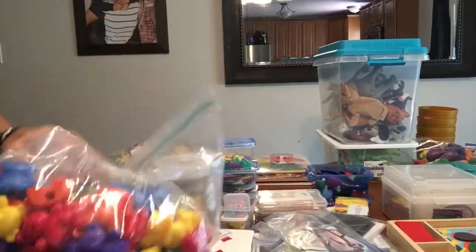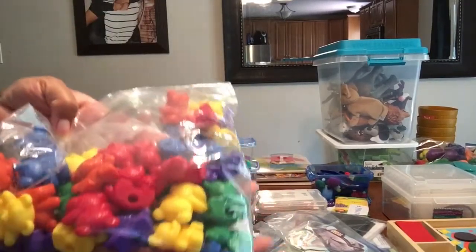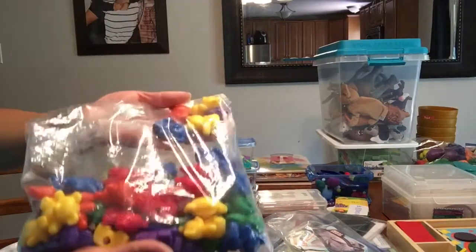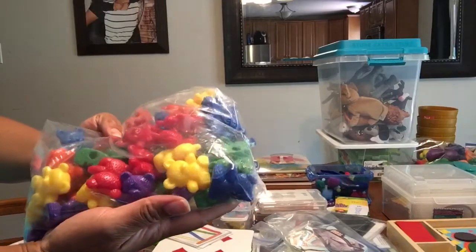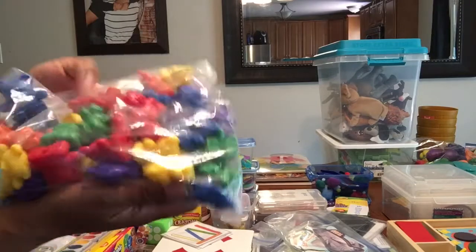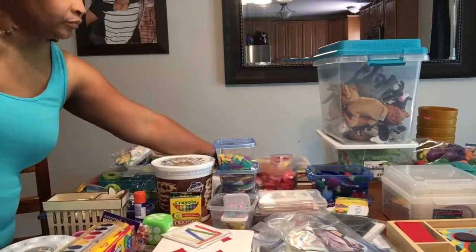These are what everybody loves, the color bears. Yay! And we make patterns out of these, sort colors, make patterns. I have some pattern cards that I printed off online. And I just love the little teddy bears. Aren't they cute, y'all? They're so cute. Okay, so that's what that's for.